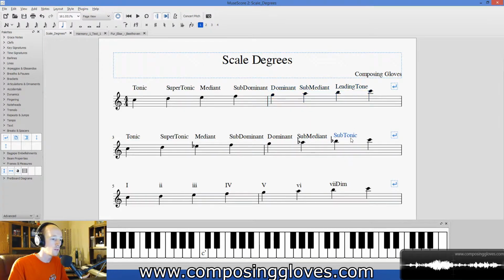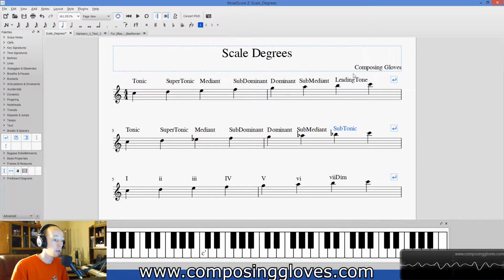So we use the term subtonic for the natural minor scale, because the harmonic minor and the melodic minor have that on the ascending anyways. It has the raised 7th. So it's still a leading tone. But in the natural minor, it doesn't. It's a whole step away. So this would be called the subtonic, similar to the same setup as the supertonic over here. Only now it's sub because it's below. I don't know. You got me there. So that's just something you should be aware of.